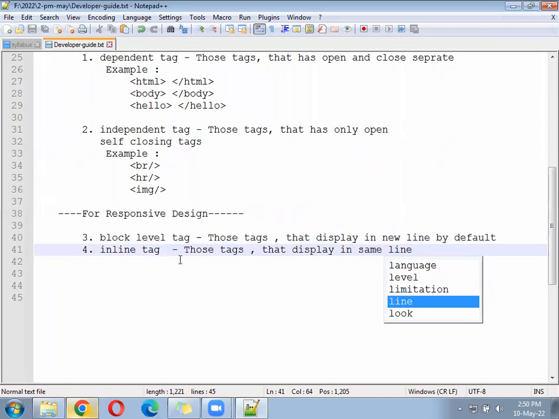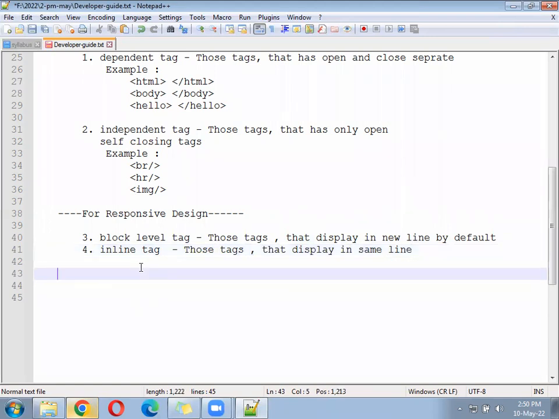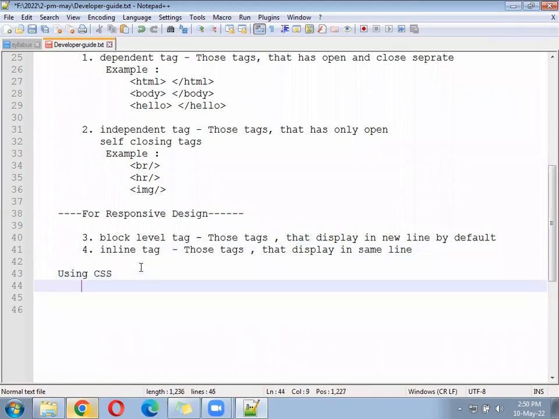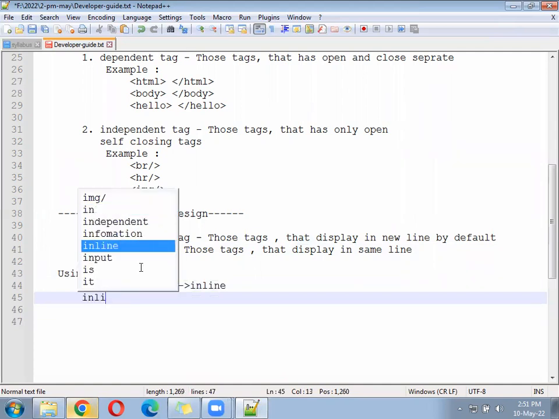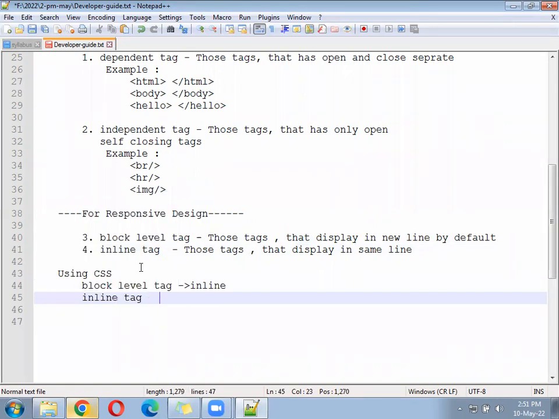Now in this point, another line we can add. Using CSS, we can change the behavior of HTML tags. Using CSS, a block level tag will convert into inline, and again using CSS, an inline tag we can convert into a block level tag.